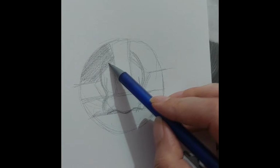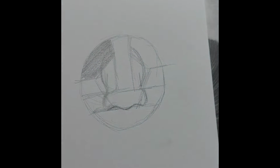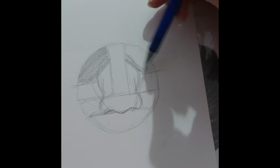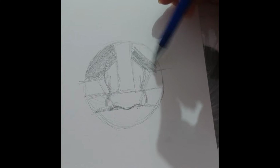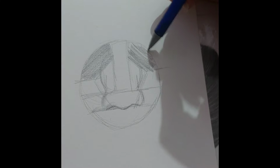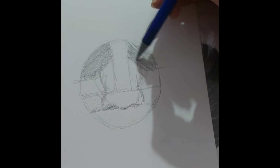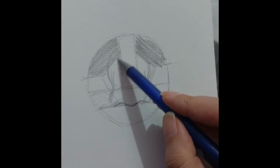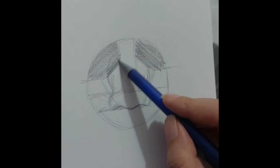Now here, if you can see on the left hand portion, I am just trying to shade the portion which is just next to your nose and merging with the eye socket. The eye socket in your skull will be hollow. So I'm just trying to eliminate that part first so that I can focus on the nose part. Obviously, the nose is not a separate structure, it's in your face, right? There are other things surrounding it.